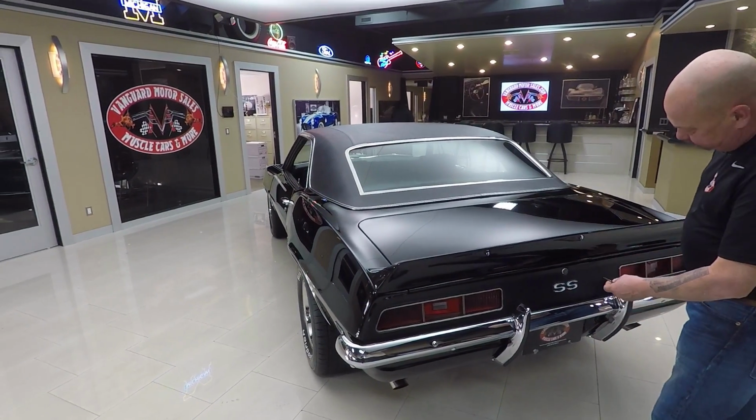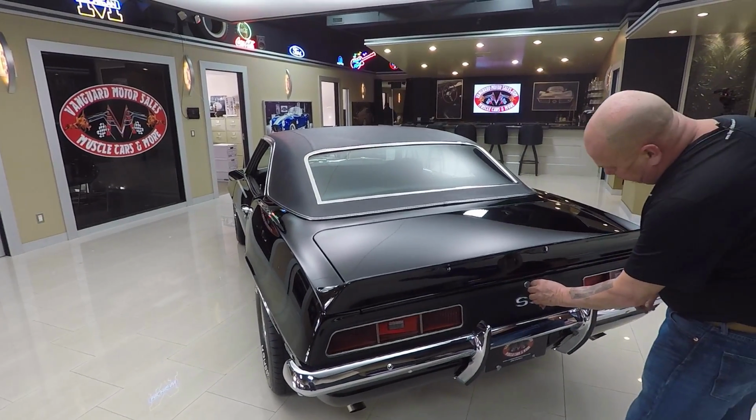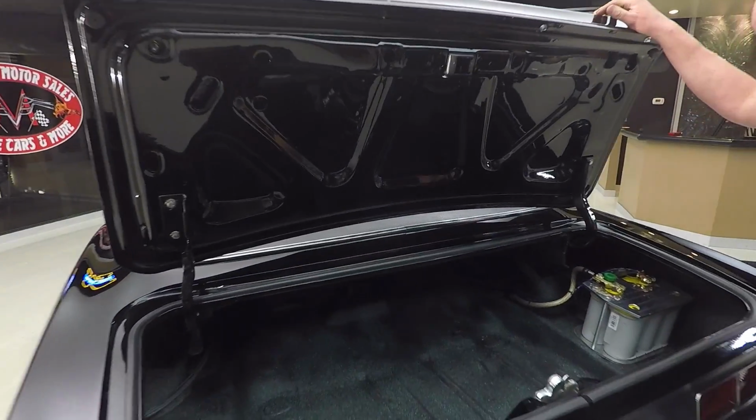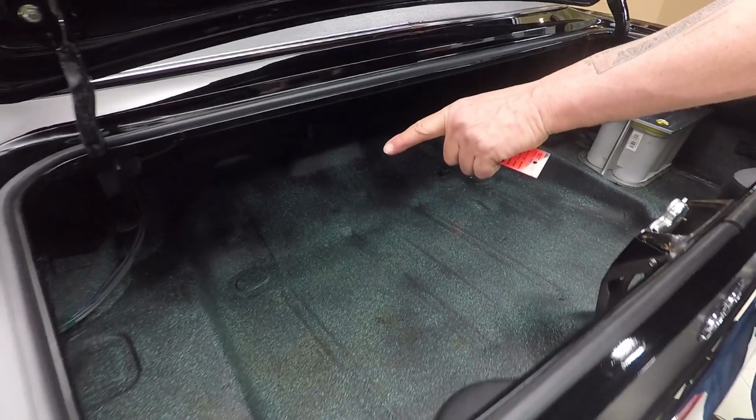The back panel here is all flat blacked out. The SS emblem looks awesome. Inside the trunk, look at that. We got the battery mounted back here. Looks like brand new coating in there. The wheel wells are nice and tight.